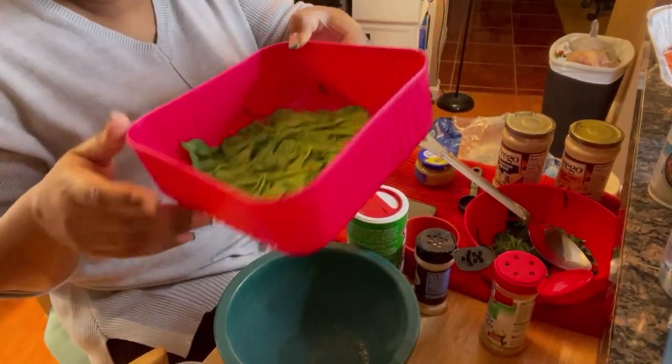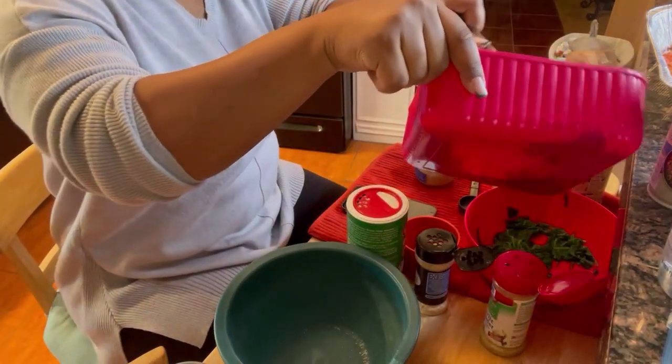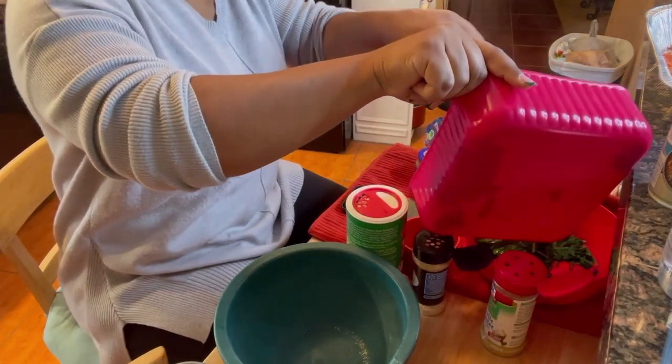Okay guys, so this made a little bit more. So I'm going to pour this in here with the other spinach.